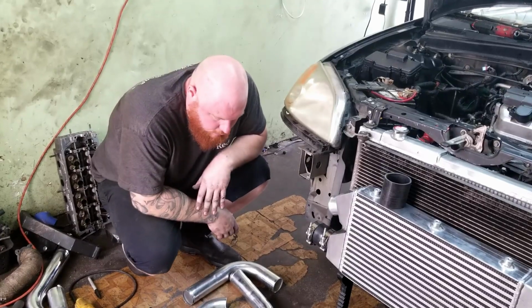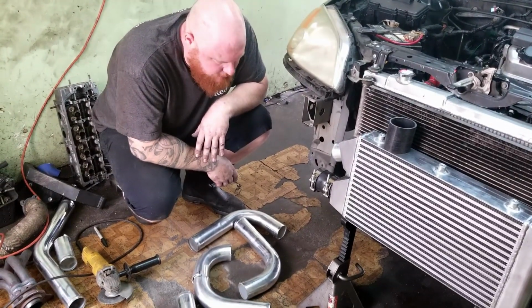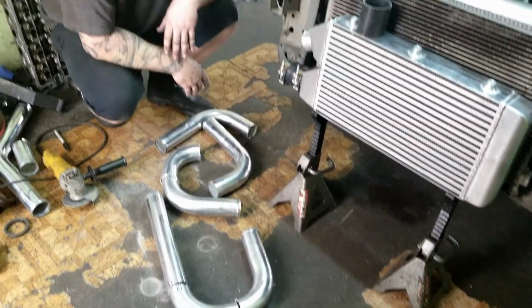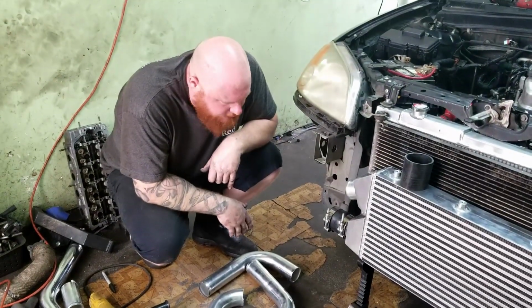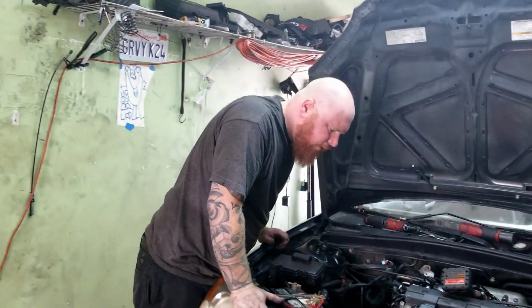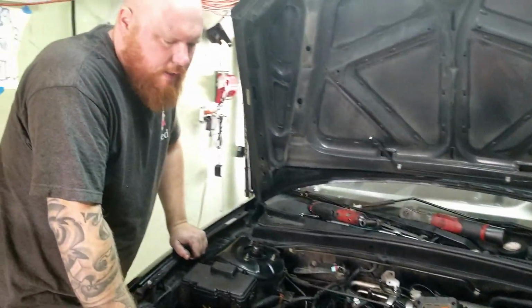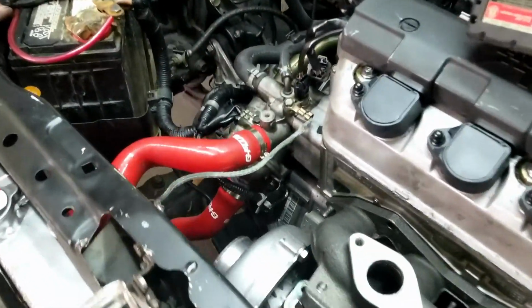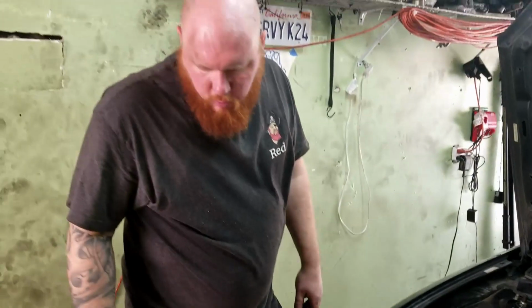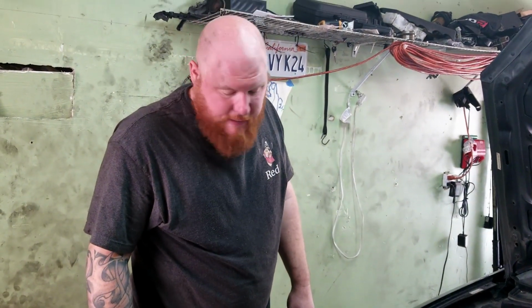But yeah, we got a lot of pipes. Cut up what I needed. We got some extras, but you know what? We got the job done. I had no idea what I was gonna need until I actually started mocking it up. But I think we should be good. Plenty of room, everything runs real nice. I gotta trim one of these couplers, and then we gotta order 2 more. So we're gonna head over, get these welded, and then come back, see how they fit.